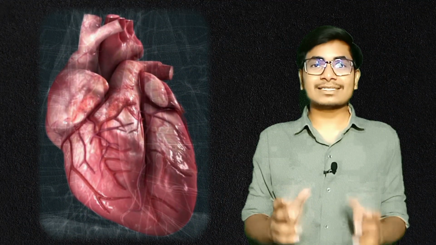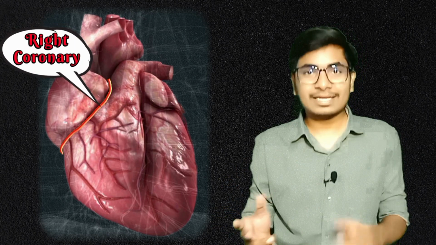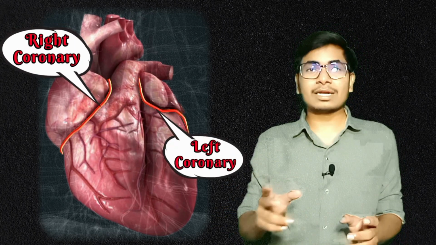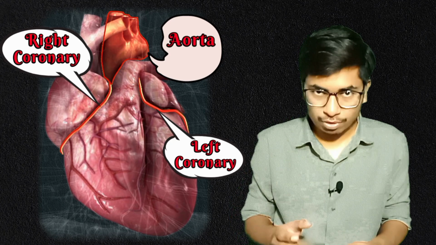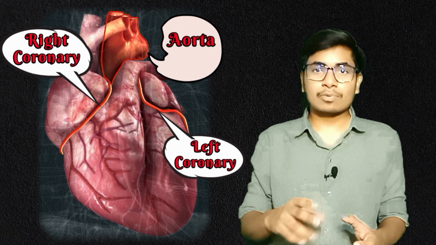Very briefly, the heart is supplied by the right coronary artery and left coronary artery. Both arise from the ascending aorta. In future, we will have a full video on the blood supply of the heart and on pulmonary and systemic circulation. So friends, it is a very simple, brief overview of the heart. Hope you have some basic idea, and if you want deeper understanding regarding the heart, then watch my future videos.